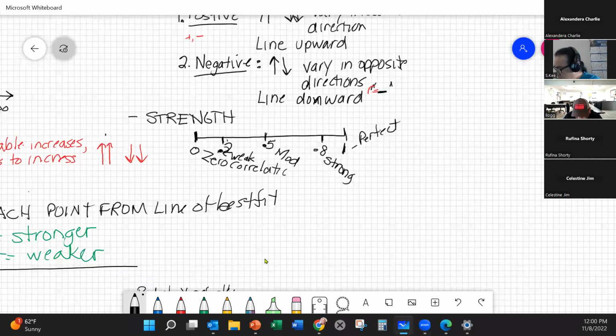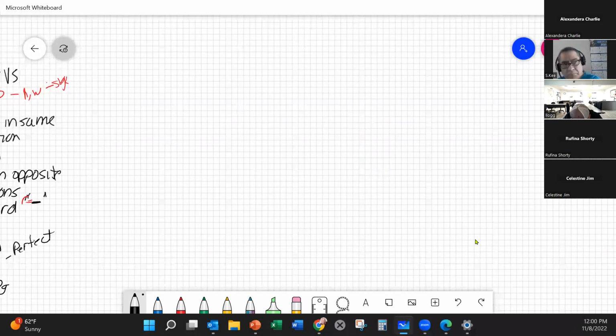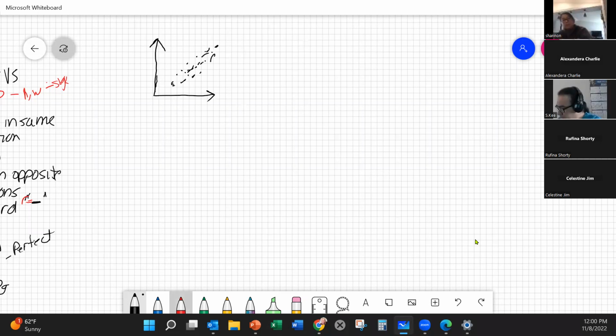So let's draw some pictures and plug some numbers to them, and then we'll play a little game. So if we have something that looks like this, I hope you can see these points well enough. A scattering of points that's pretty tight like this, with a line of best fit going in an upward direction, we would give a likely R value of, I'd say this is probably strong. I'd say this is 0.8, and we would consider it strong. Notice I did not put a plus sign, but it's implied that this is positive, the line going in an upward direction. So if there's no sign, that means positive.